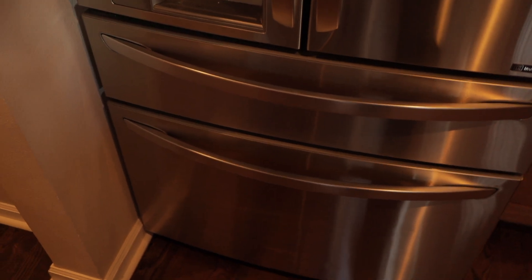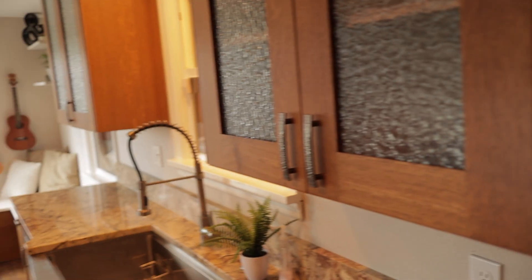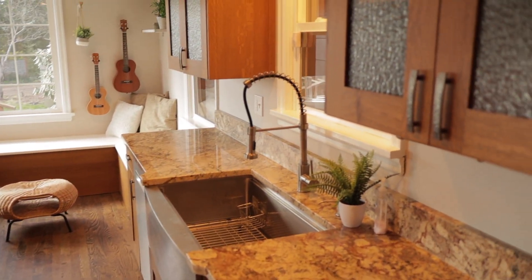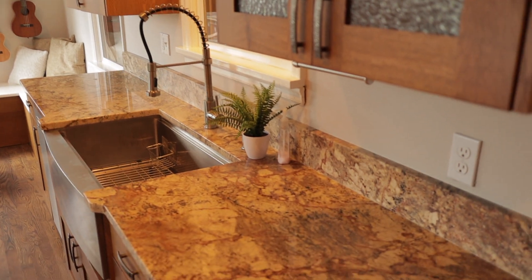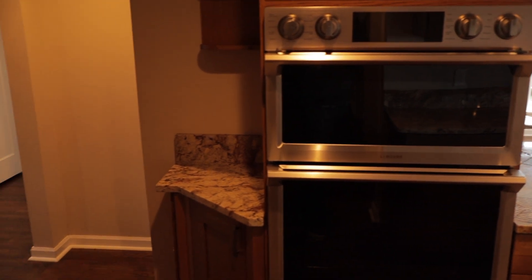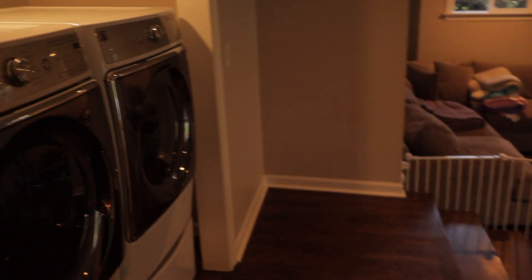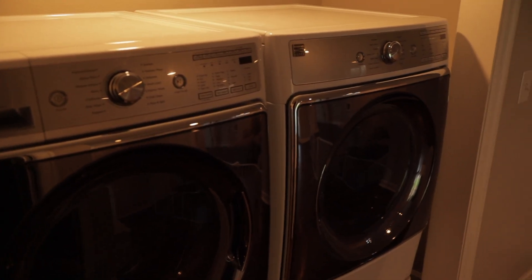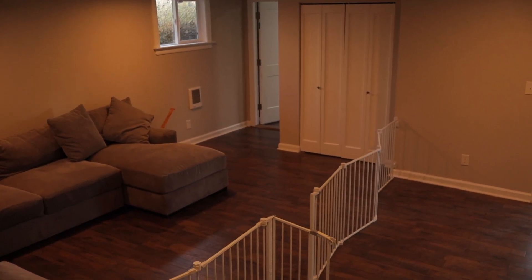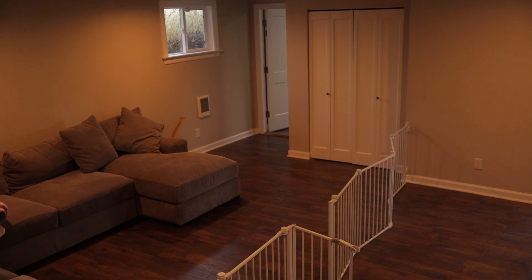There's a pretty cool climate-control tray where you can set the temperature to store cheese, wine, dairy, poultry, and whatnot — it's pretty neat. Then there's a big rollout freezer portion and a lot of cabinet room in this house. It's a pretty decent sized kitchen with an open floor plan, and we really liked that about it. We've also got a couple of Kenmore Elite washer and dryers that came with the house, and there's a faux basement area that's an addition — I'm not sure when it was added, but it's definitely a cool room.